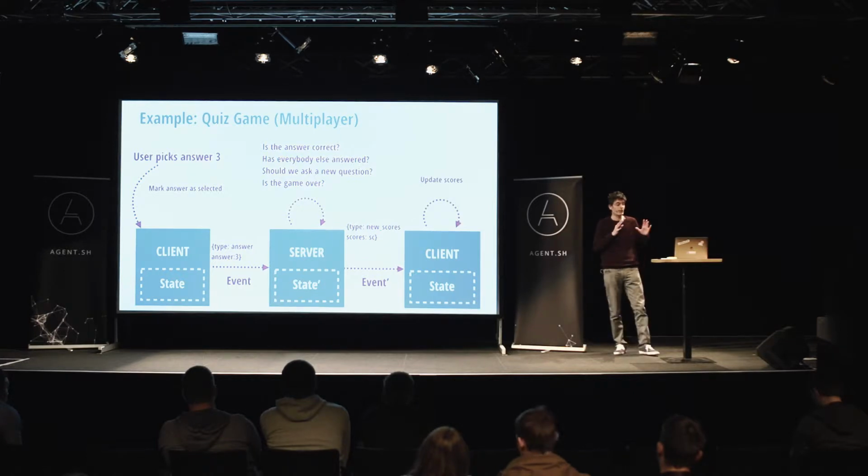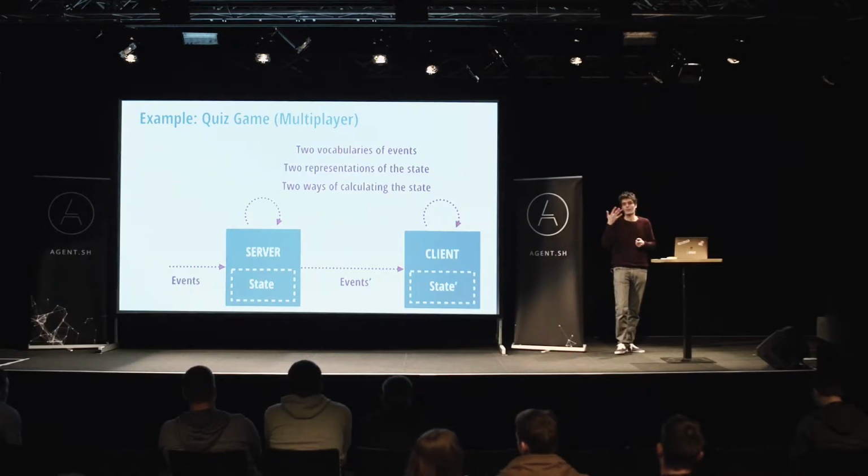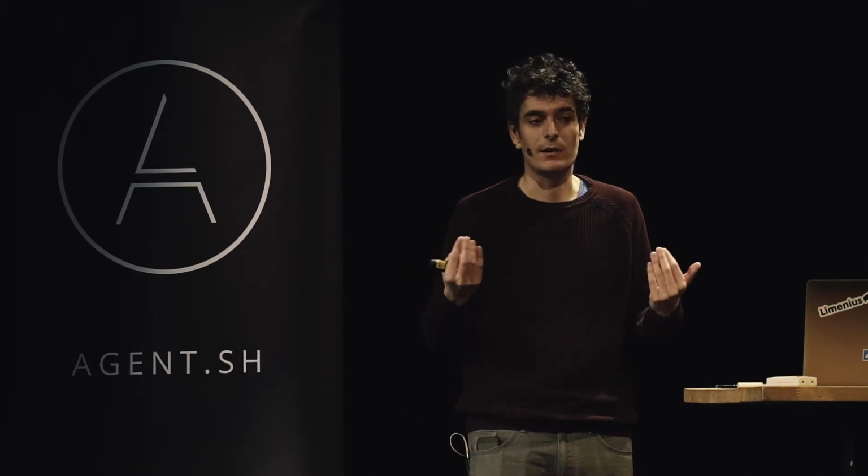So then we start adding events, and even the simplest application has lots of events at the end. Lots of things can happen. And you quickly realize that you have 2 vocabularies of events that are slightly the same because they are related to the same problem, luckily, and 2 representations of the state that are slightly similar but not the same. The server typically has more information. And if you don't force them to be the same, they won't be, naturally.